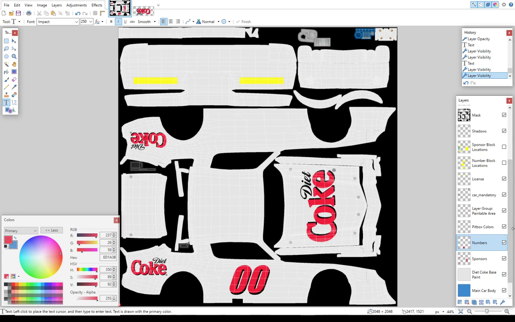Turn the number locations back on where we can see. I don't quite like where this is centered, so I'm going to grab my square tool and highlight these guys, and I'm going to move this just a little bit to the left. So I'm going to grab my movement tool and move this just a little to the left to where that number is pretty much centered in the box. Okay, that looks pretty good. Now I'm going to hit the escape button and turn those number block locations off.